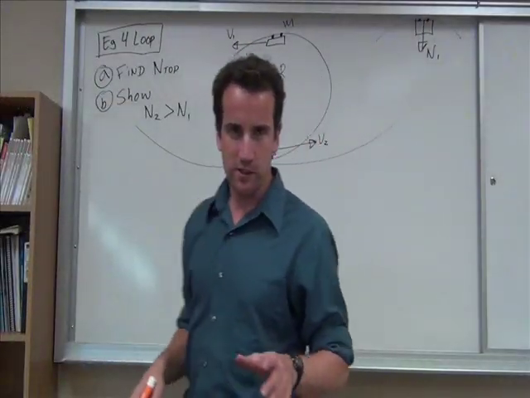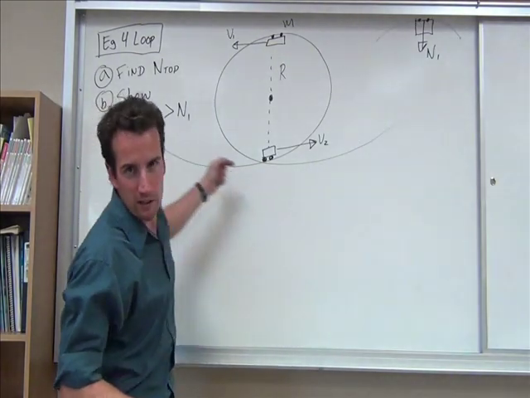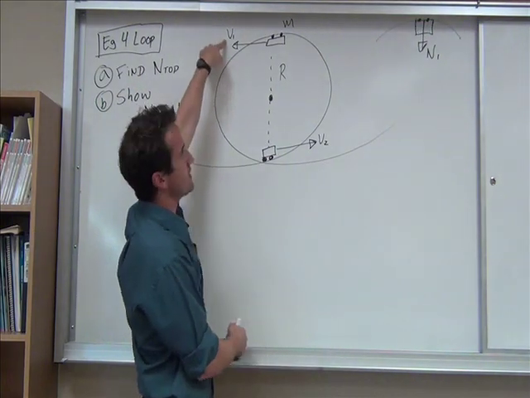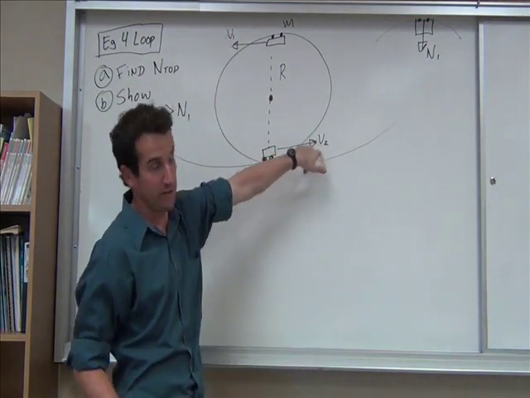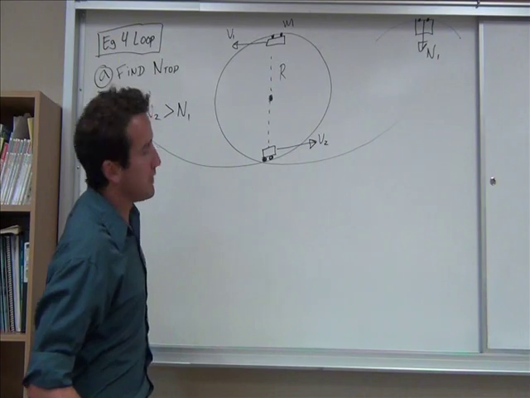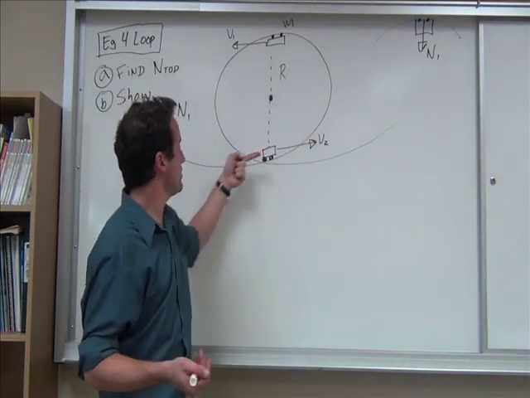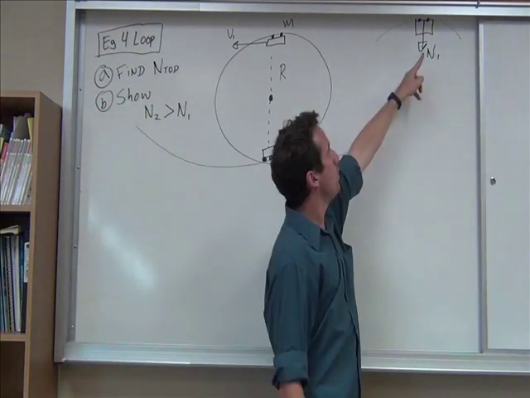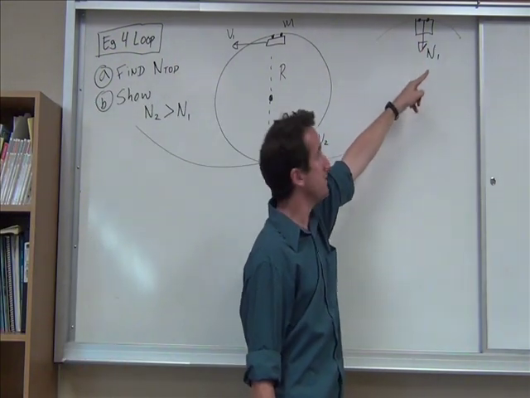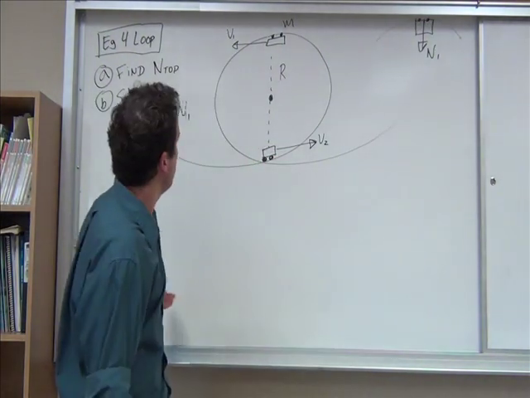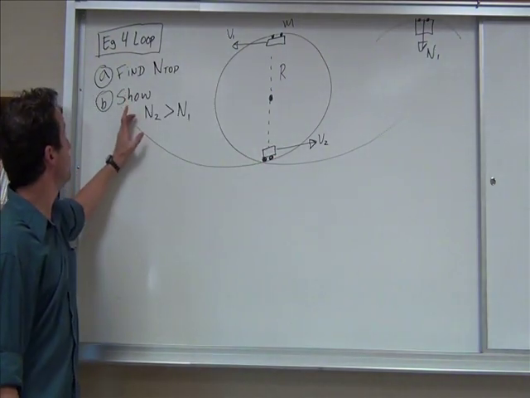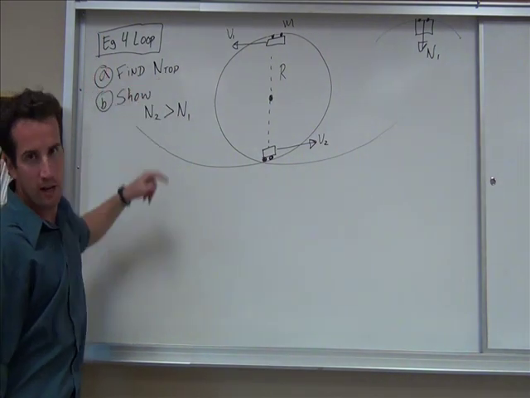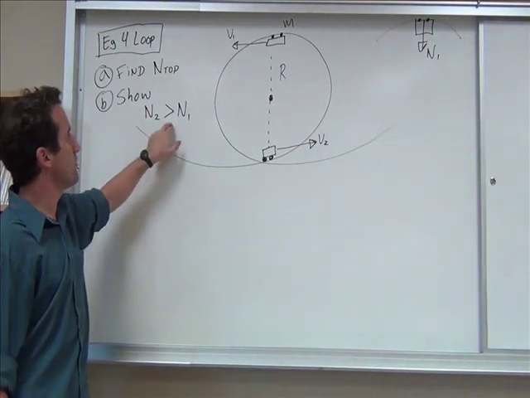In our last example, consider a cart at an amusement park making a loop-the-loop, and it has a mass m and a radius r. The velocity at the top is called v1, the velocity at the bottom is called v2. Now I want to be clear, despite the name, v2 happens first as it's on its way up, and goes up there to the top position where the track is going to push on the cart with a normal force called N1. At the bottom the normal force is called N2. The steps are: find the normal force at the top and then prove that normal force 2 is greater than normal force 1.